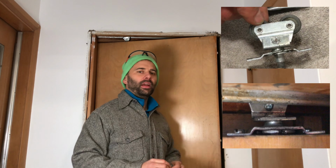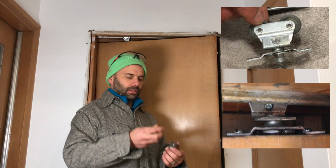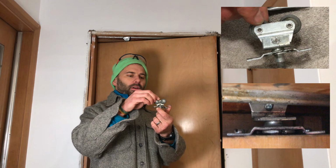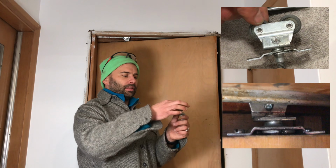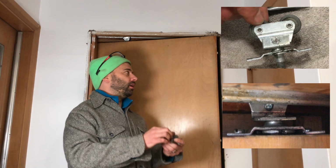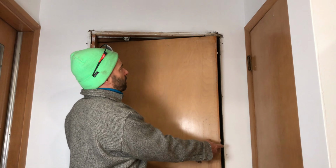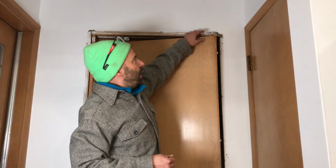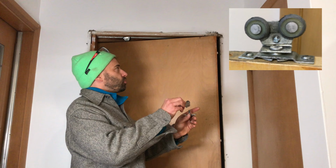Now this is a pocket door from a 1950s house, so we have this solid hardware here, we have these two wheels that ride on a track up top. And the main problem is that this has broken apart, so there's no way to get this to ride on the track anymore. But most importantly, I have the door out of the pocket, as you can see, which gives me access to the location up here where the wheels screw in.